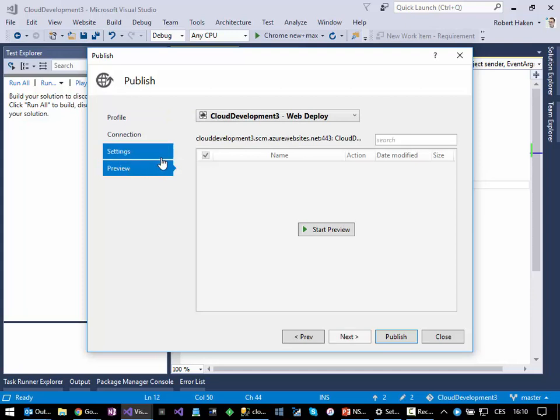In fact, this publishing wizard, this deployment process, is based on the well-known MS deploy utility which can be used for deployment with your on-premises servers or any other web hosting environment. So it's nothing Azure specific.